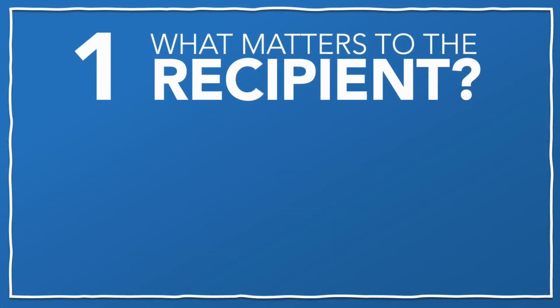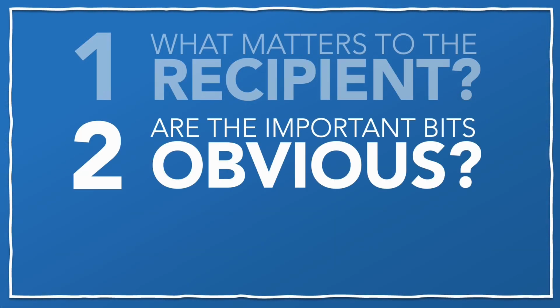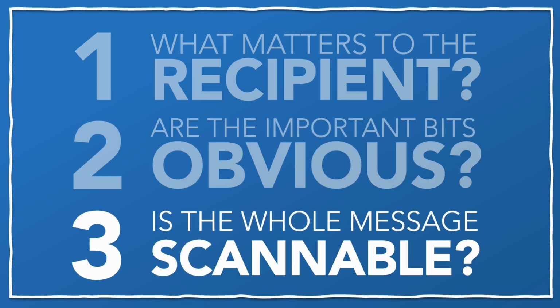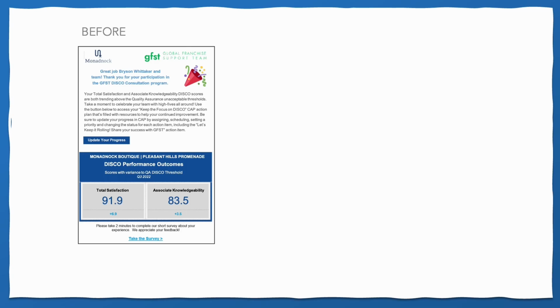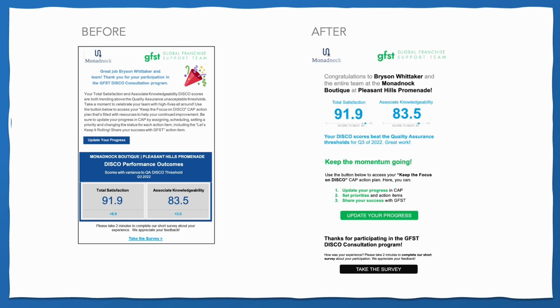So there you go. After applying these 3 steps, considering what's most important to your recipient, making sure that the key messages draw the most visual attention, and creating a scannable layout, you can transform an email that looks like this into something that looks like this. And then everyone is happy. Effective business communication isn't just making your slides and graphs look better. It applies to our email communications as well. So I hope that these tips are going to help you to make your emails even more effective.